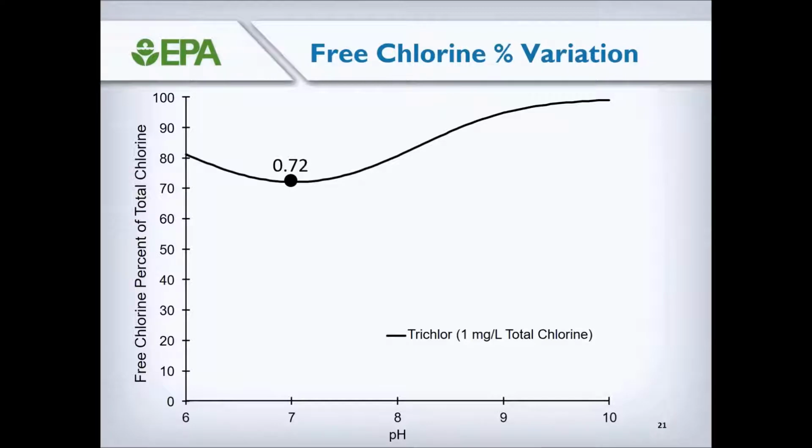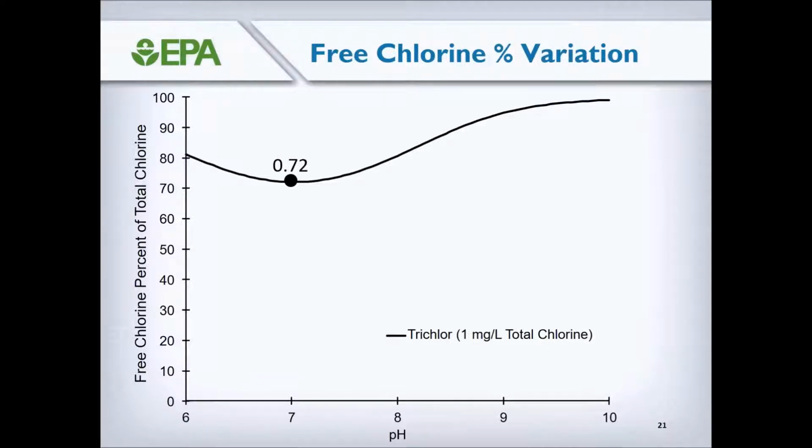So getting into that, in these systems, there's various things that can impact the amount of free chlorine actually present at a given time. This graph here shows the free chlorine percent of the total chlorine versus pH. Remember that the balance of the total chlorine that isn't free chlorine is in these chlorinated cyanurates. So if you make up a 1 milligram per liter total chlorine solution with trichlor, its percent free chlorine is shown here versus pH. And you can see the variability in the percent free chlorine versus pH, where you have a minimum occurring around pH 7 to 7.5, and you have very little impact from chlorinated cyanurates at pH above 9, where basically all the chlorine is present as free chlorine at the higher pHs.